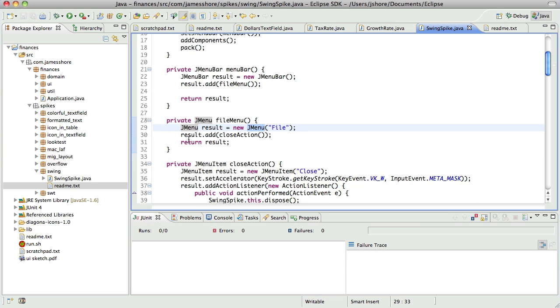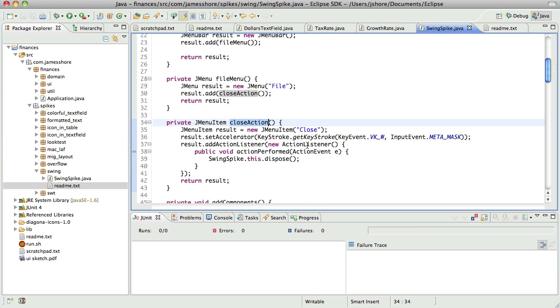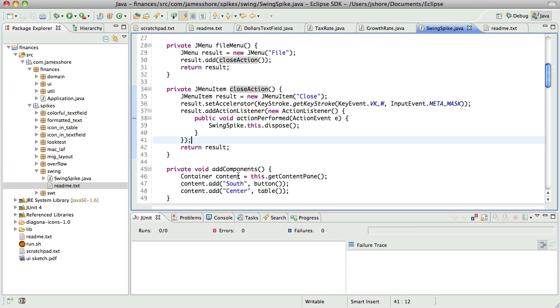And the object has an action, and the action looks like a name and keystroke stuff. And I don't know if File New is going to have an automatic keystroke or not. Probably not to start with. But then that item also has the action listener, which is what makes it go.